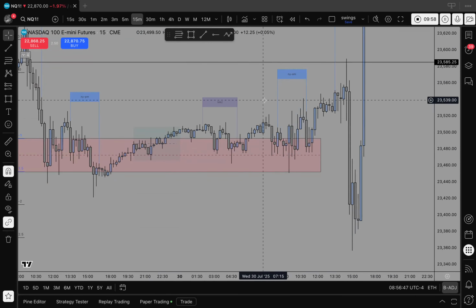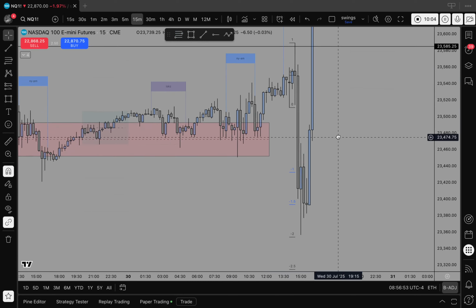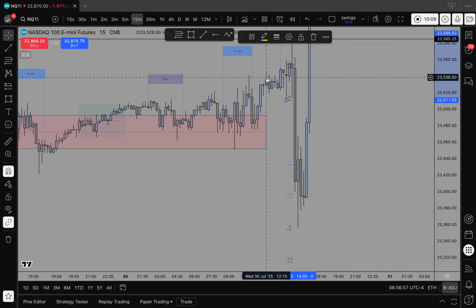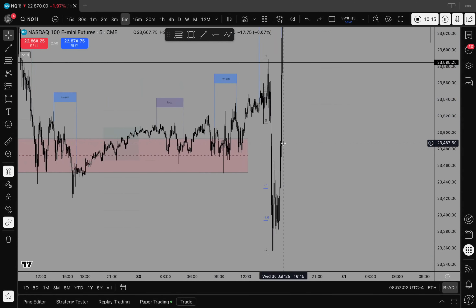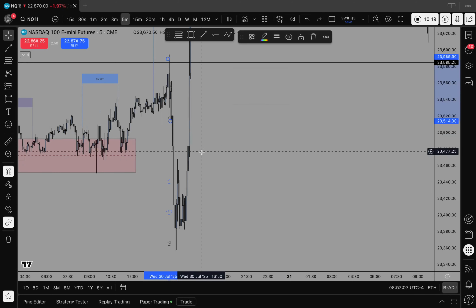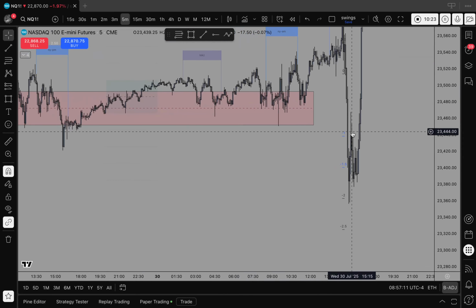So you got this whole accumulation range. You go here to a high, you break a structure. As you can see, it edged it by a little bit. It always does that. Well, actually, if you go to the 5 minute, you could have prevented that, going right here to the 5 minute, instead of marking that break of structure, marking this low right here. I don't know. To be honest, it's pretty much the exact same as always.